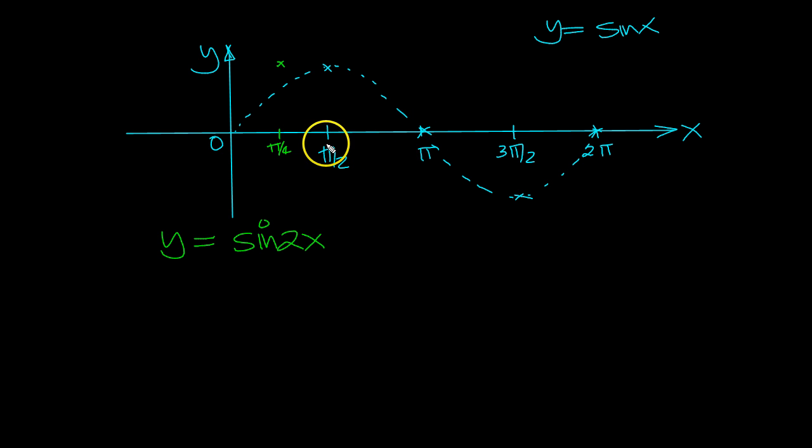And if we put pi over 2, x is pi over 2 here, 2 times pi over 2 is pi. Sine pi is 0. So it's as though that value concertinas up. So can you see what happens? This whole curve here squashes up to half the distance. So that's what happens. It squashes up and goes up and down in that much.